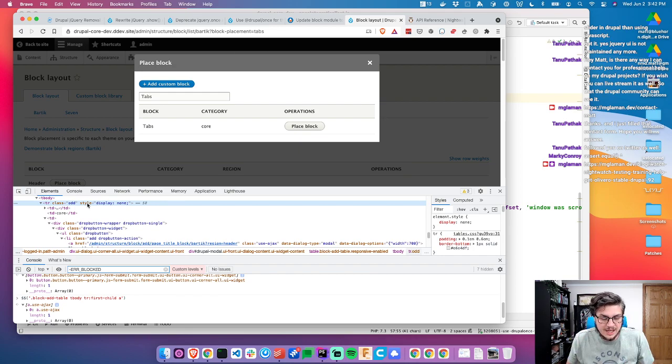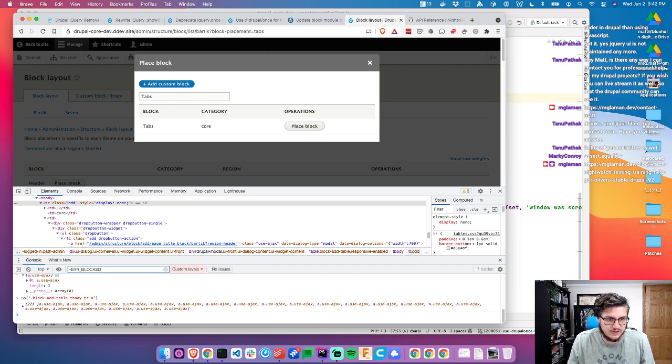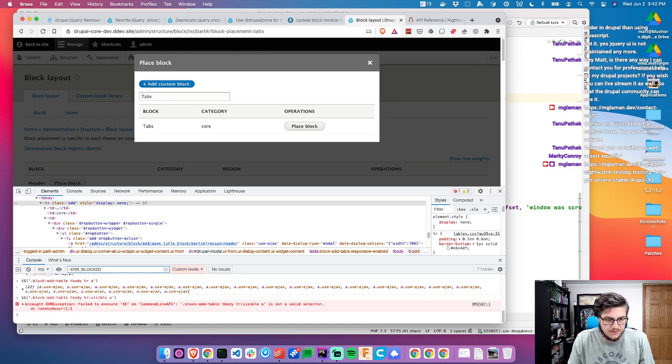Because it's not checking visible. Because it's doing first child. What happens if I remove first child from this? We get it all, and visible isn't a valid pseudo selector.